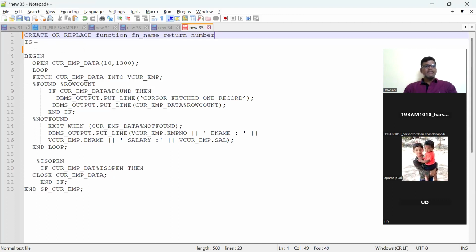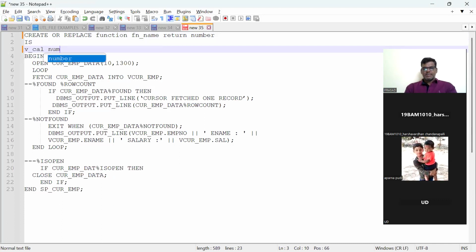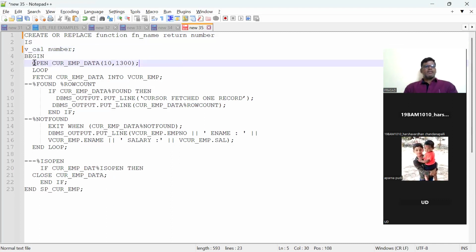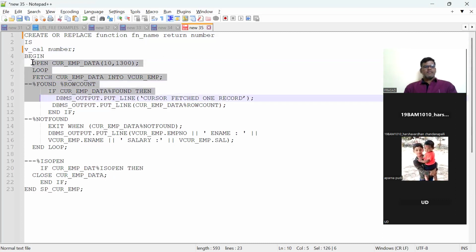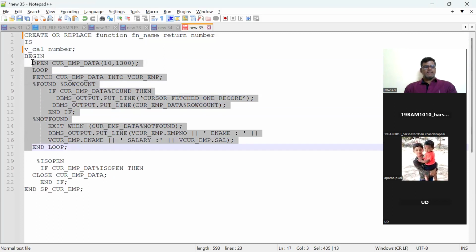Return number. Here declare the variable, whatever you want: v_cal number.